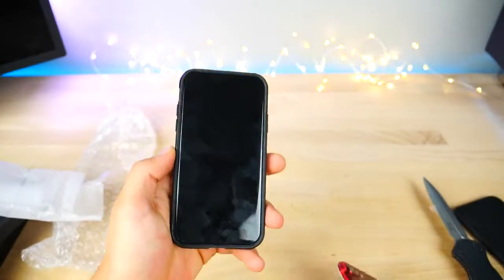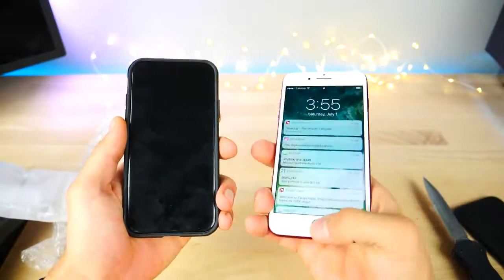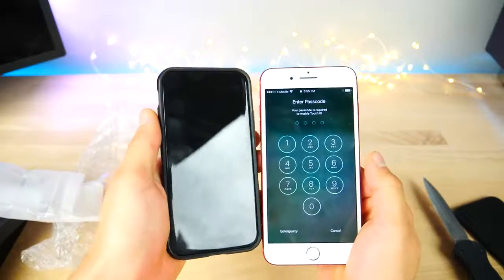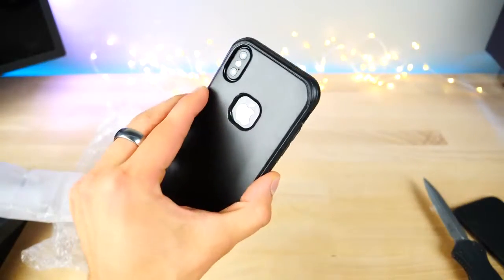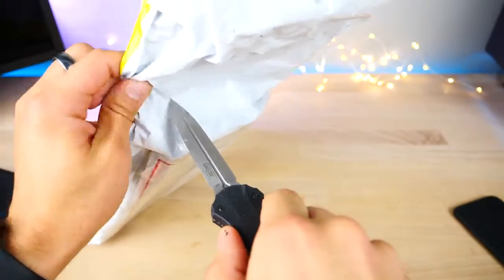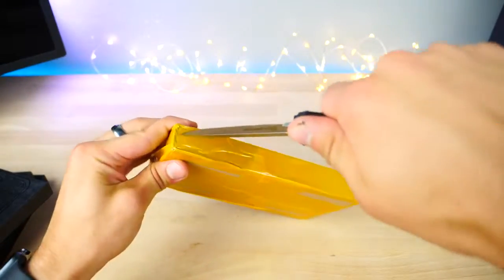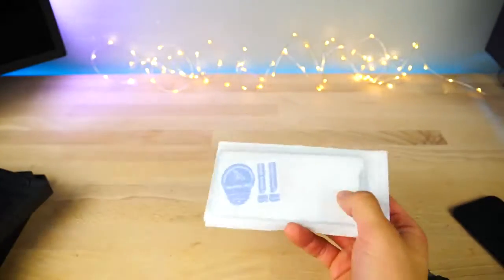Compared to my iPhone 7 Plus, it's a lot easier to hold and manage with one hand, not as wide, but you get a bigger display as well. Let's go ahead and take a look at those screen protectors. These I personally ordered. They were not provided by the same company, but let's take a look regardless. All right, and here they are.